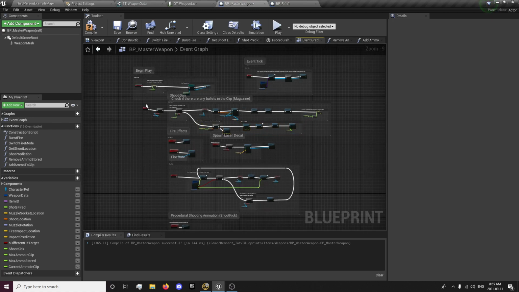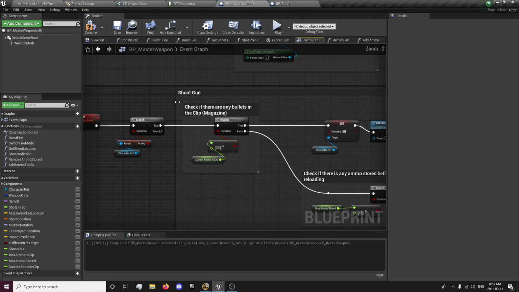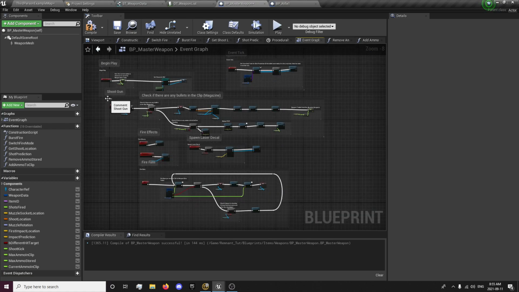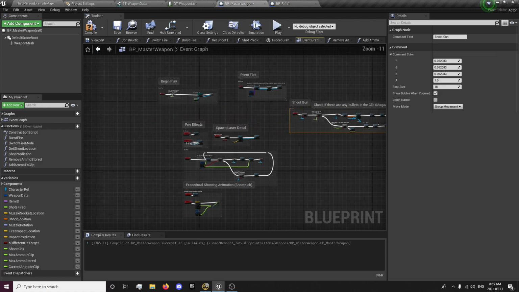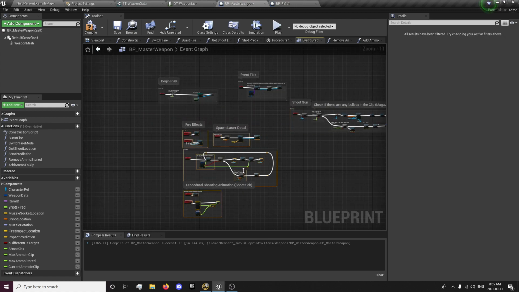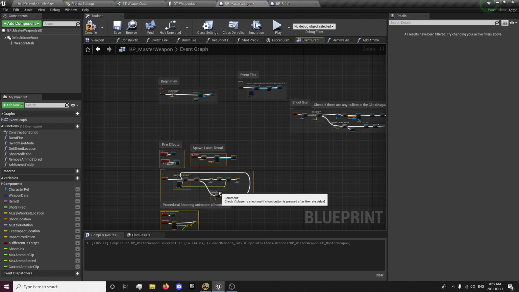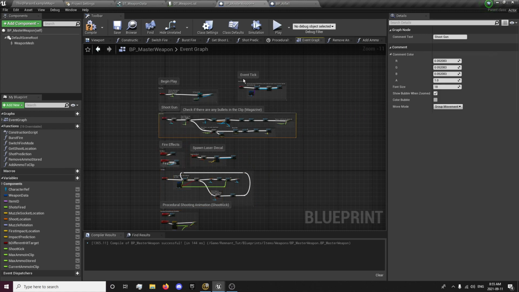I'm actually gonna grab my shooting event, clean that up a little. Drag this down a little. Line everything up over here.